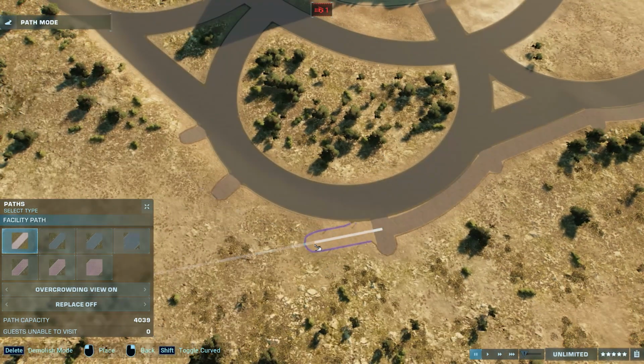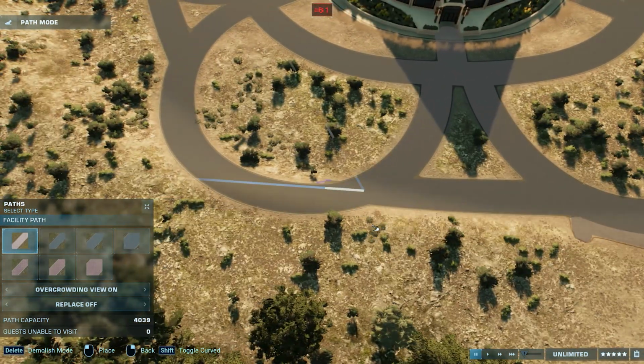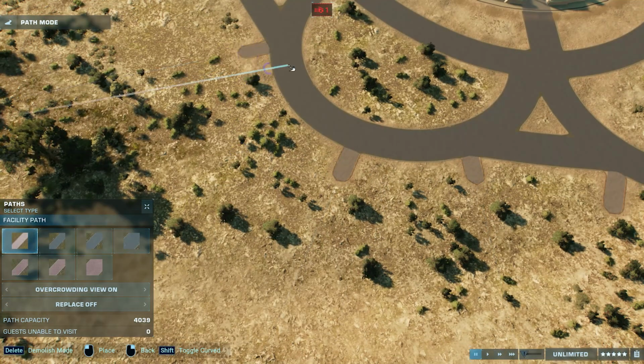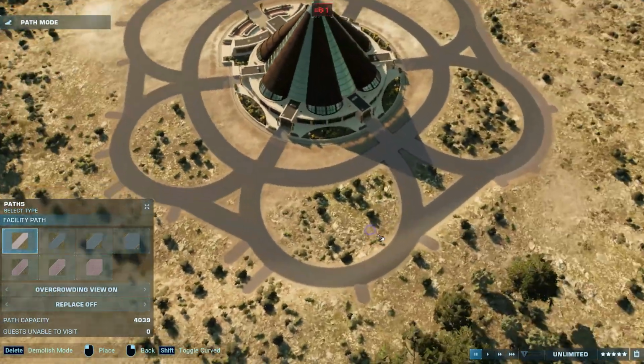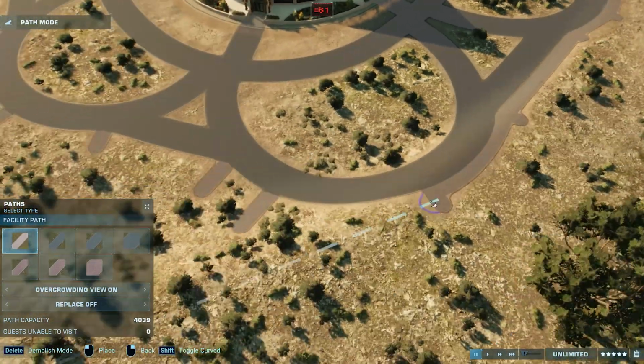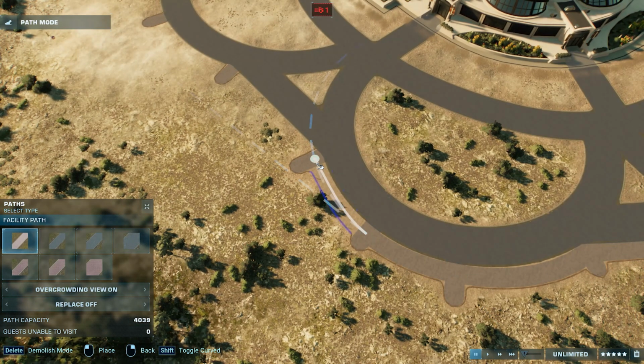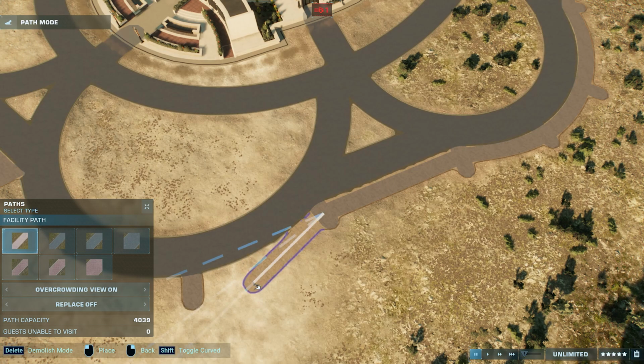So the first portion of this video is going to be working on the pathing surrounding this building, and then working on a few of the habitats that will go next to it, and then really getting in and detailing the habitat that we are really going to work on today, and that's the T-Rex, the Tyrannosaurus, and the Yutyrannus.